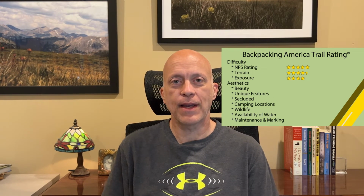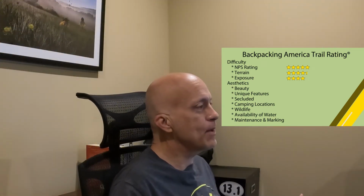Okay, the next measurement is the measurement of beauty, and this is really subjective because everybody has their opinion about what beauty is. But for me, it's having not just the summit, but along the entire route, there's something to look at. There's different types of scenery. There's lookouts or heavily forested switchbacks, open valleys, meadows, creeks, waterfalls. Just all kinds of different features could make a trail beautiful. And I felt like what really made the Buffalo River Trail beautiful was the water. And whether it was the Buffalo River or the cascades or the waterfalls, it just was the primary feature of the Buffalo River Trail. In addition, the diversity of the terrain throughout the trail enhanced the experience.